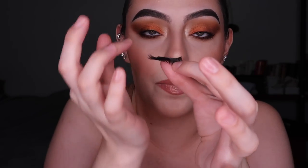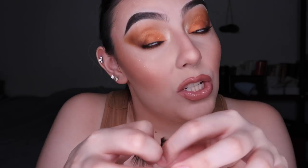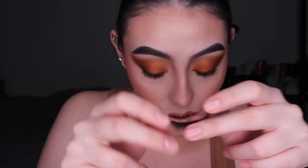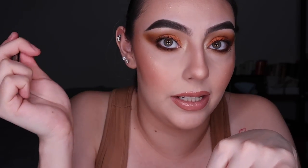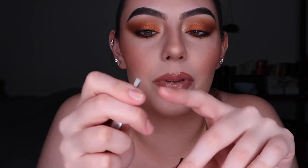I grab my non-sharp tweezers. These don't have any sharpness, though yes, it is a sharp tool, so be careful having it around your eye. There are also lash applicators that come in the shape of your eye like a lash band, and you just press and put them on. I've used those at the beginning and they help a lot — so you don't poke your eye or anything. But now that I have experience, I prefer non-sharp tweezers.